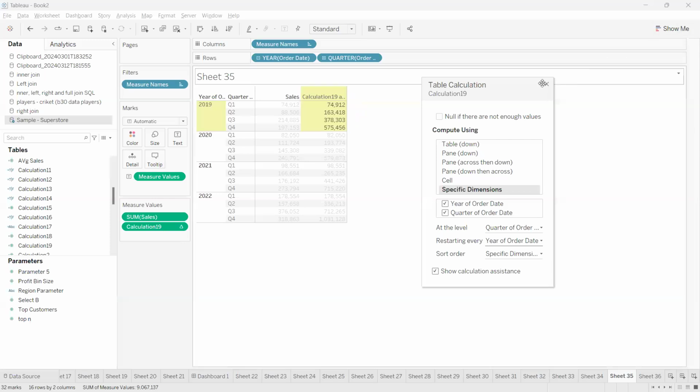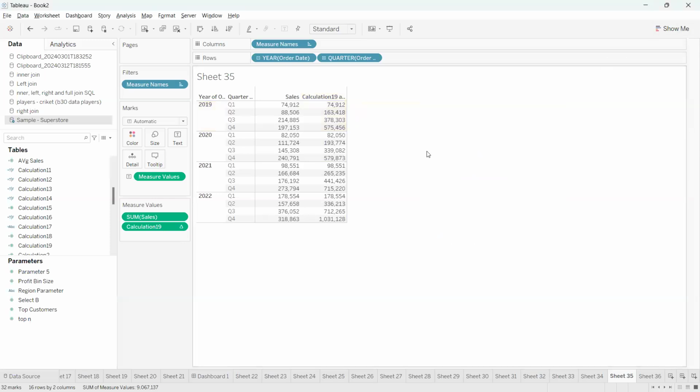So in that way, if you see when the new year is starting, we can see the sales as it is for quarter 1. And this is a summation of quarter 2 plus quarter 1 within this year. If I go to quarter 4, this is a summation of all the previous quarters within this year. When the new year starts, the window function restarts again from the first row within that year. Okay, hope you understand.